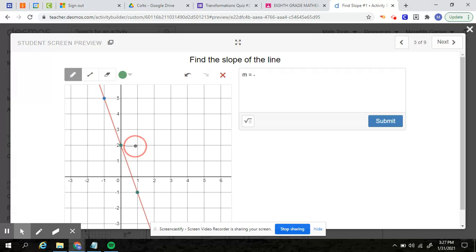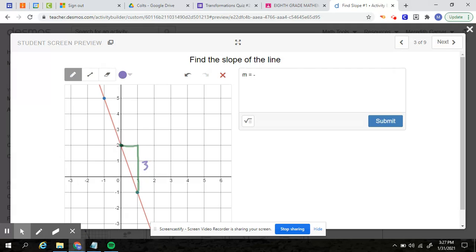So it doesn't matter if I go like that, or notice that you can also do it this way, right? You can first go down and then go sideways. So notice that that green triangle above the line and the purple triangle below the line are going to give you the same answer. Okay, so it doesn't matter which one. We'll just look at the green one. So once again, we're going to say, what is the rise? So how much is it changing vertically? So up and down. I see it's 1, 2, 3 boxes.